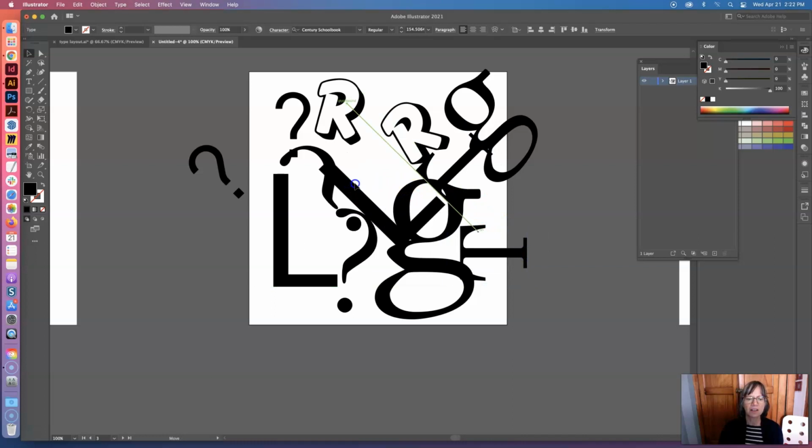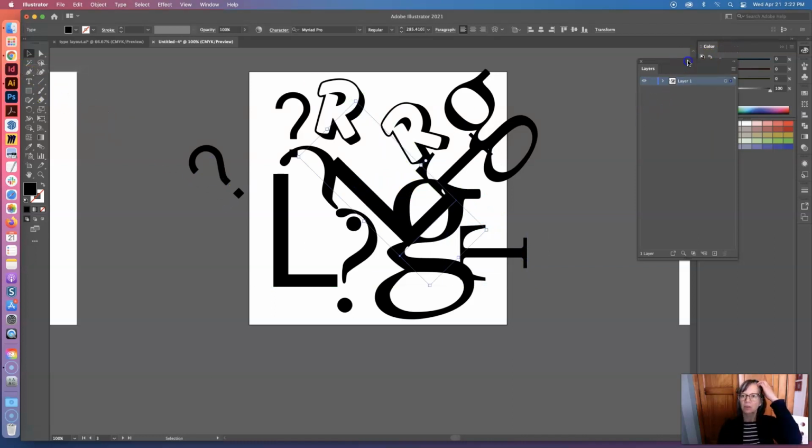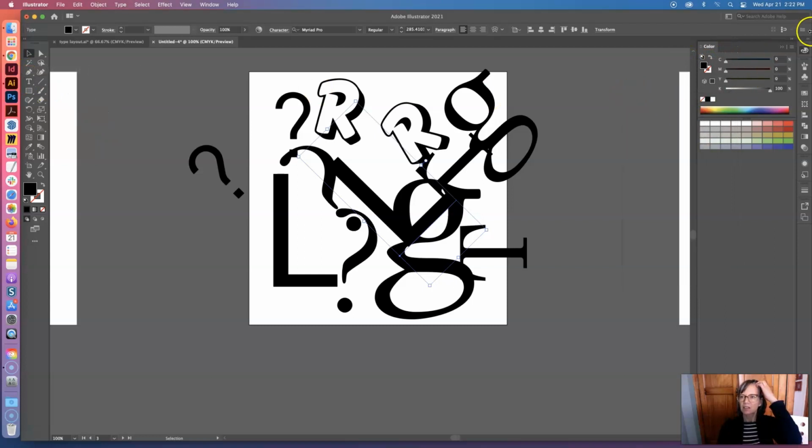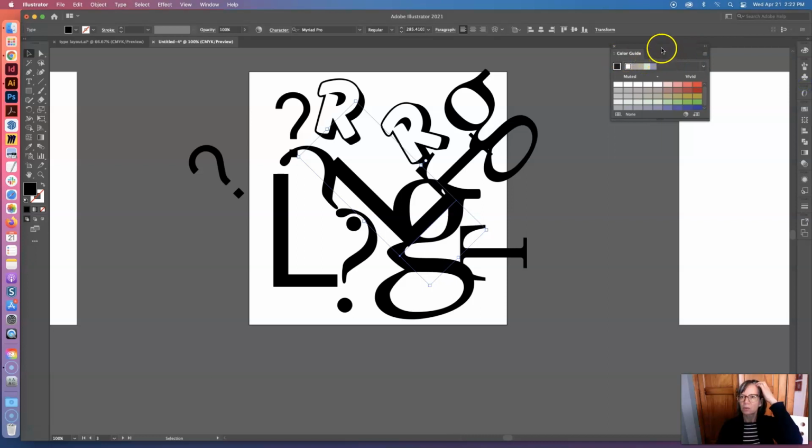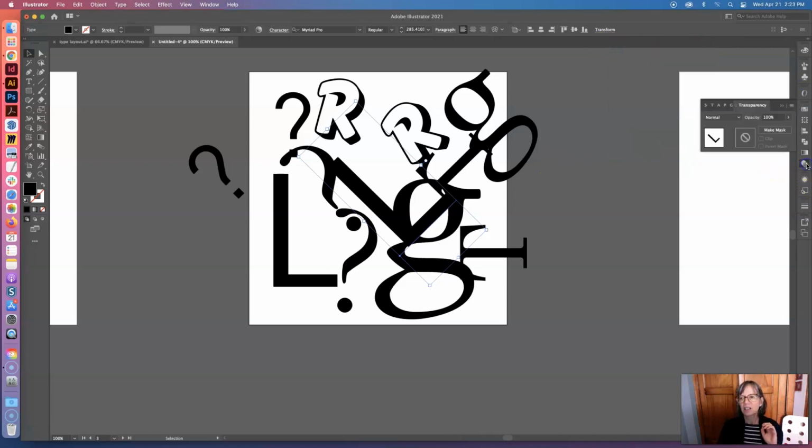So now I've got everything solid, but what I'm going to do now is play with transparency. So let me close this up, and I don't need these boxes here. Whenever you don't want anything, you can pull it out and just hit the X. So I have this L selected here, so I want to play with the opacity. I'll make it 40% or whatever I made it. Play with different percentages.